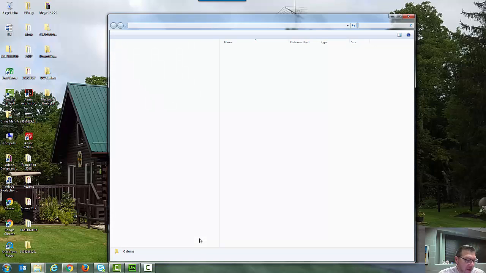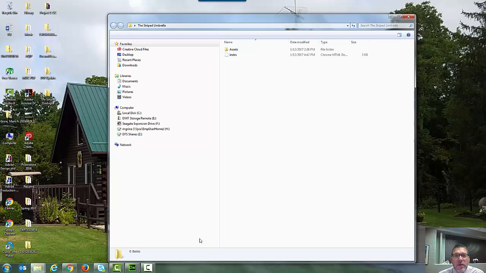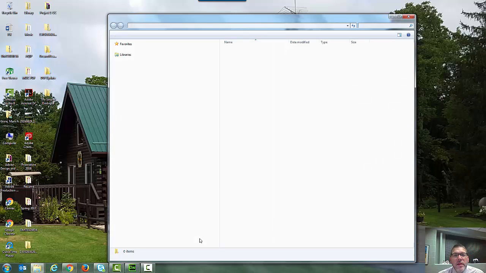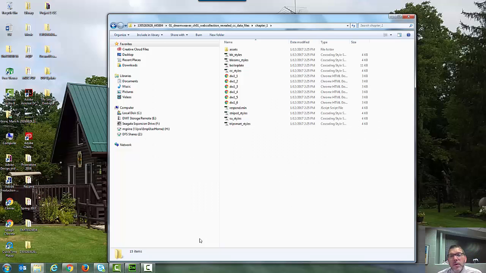And I'm on page 131 now, if you're following along in the book or wondering where we're at. So you can see inside there I have that index page that we just created in my assets folder. I'm going to go ahead and open up my external files that I've downloaded. Alright, so what I'm going to do is copy out the files that we need to make our site work correctly. So I'm going to be copying out the boilerplate.